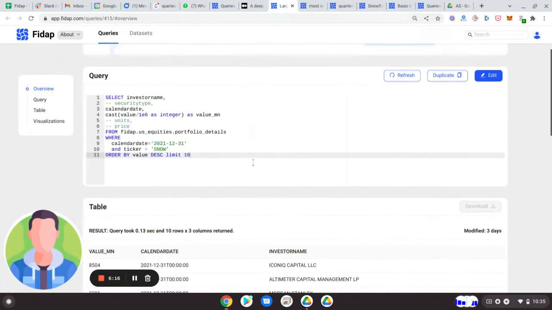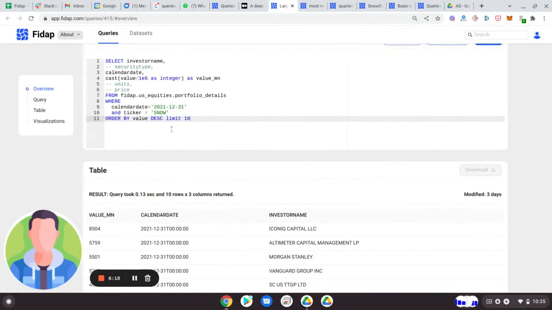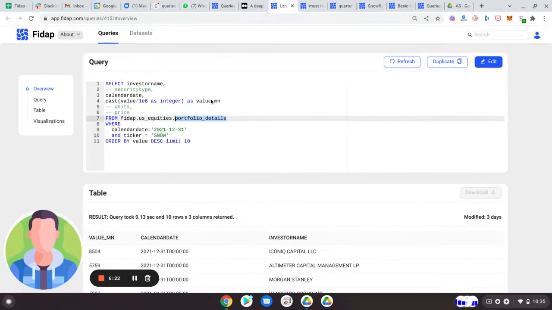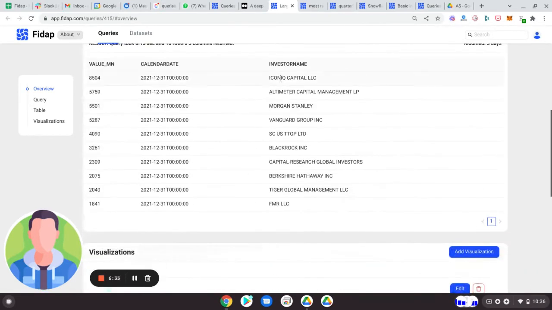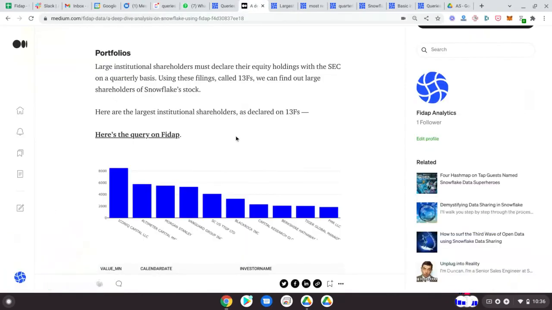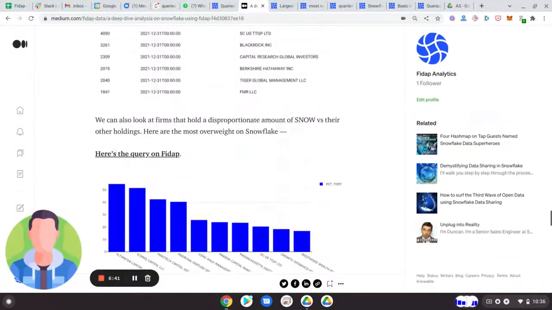And so what we have is we basically use the portfolio's detail table, and we figure out where Snowflake is over here, and we order by value descending, which means Iconic Capital, Altimeter are the top two shareholders according to this data over here.